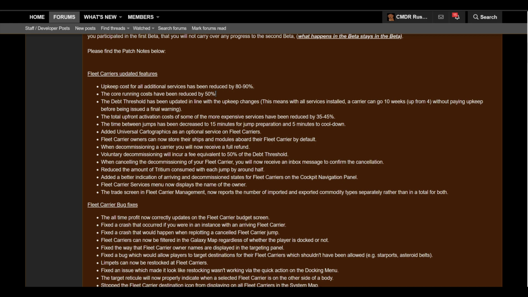The debt threshold has been updated in line with the upkeep changes. Okay, that kind of makes sense. This means with all services installed, a carrier can go 10 weeks as opposed to the previous 4 without paying upkeep before being issued a final warning. That's cool. Brilliant. 10 weeks now.